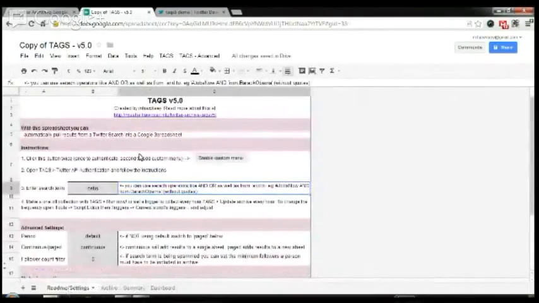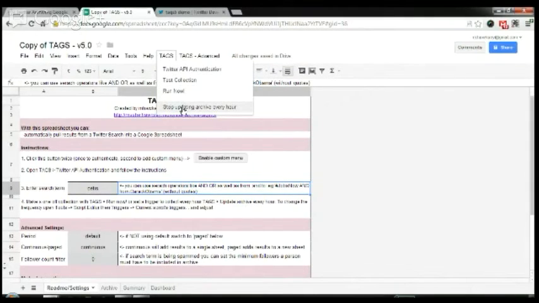Going back here, something else you can do is get this archive to start collecting every hour, and you can stop that again from the same menu. What this will do is every hour it'll go off and pull additional data into the archive sheet. Some limitations to know about the Twitter API: it's limited to the last 1,500 tweets, and currently from the last 7 days.